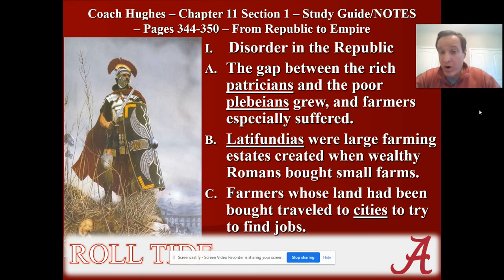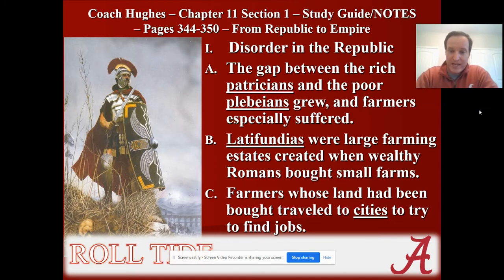They had more and more lands. Their lands got bigger and bigger, so their funds, their money, got more and more. So, in a sense, the rich got richer because they gained more land and they had that kind of in the bank, if you would, as a resource. The plebeians spent the money that the patricians gave them for their small farms, and after that money was gone, they didn't have anything to back them up.